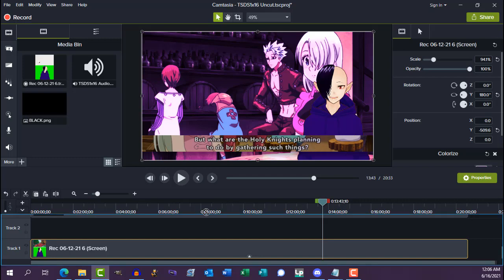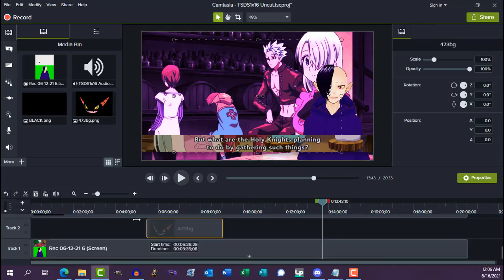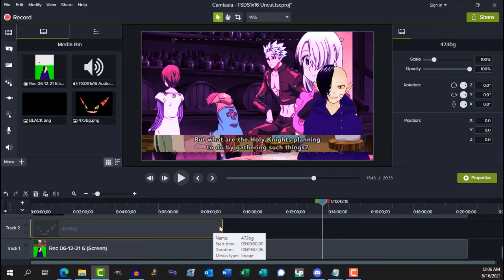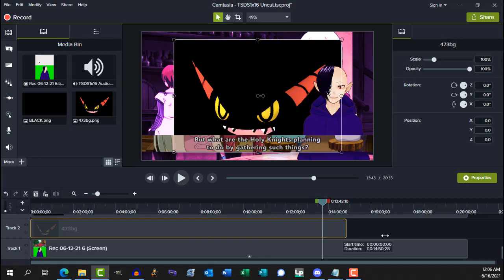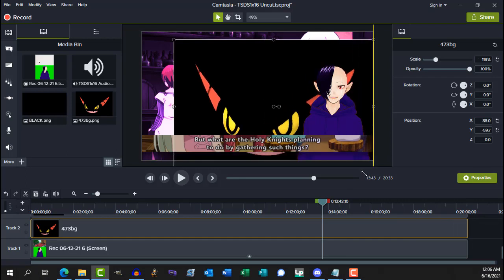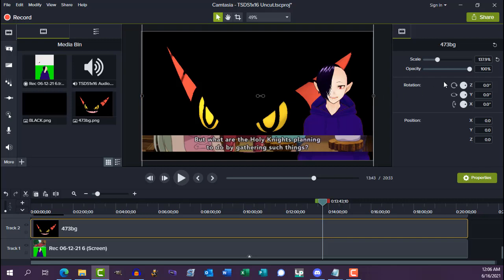So the first thing we're going to put is my little Gliscor image here. If you guys haven't been able to tell by now, my favorite Pokemon is Gliscor. He's kind of where I got my name from. So that's a story for another day. If you really want to know, comment down in the comment section. Ask me how Gliscor gave me my name, and I'll let you know.